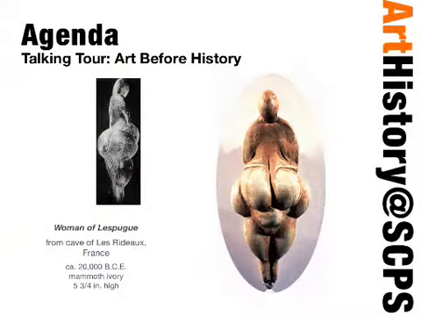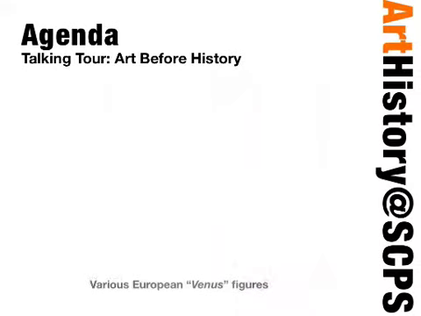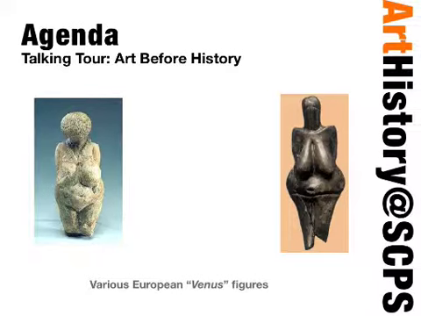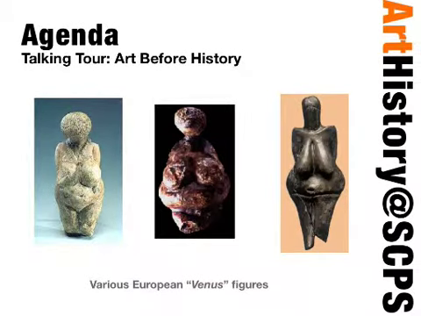So here we have two more Paleolithic Venuses, and these are, once again, in some ways even more abstract and non-representational or non-realistic than the Woman of Willendorf. They are both still nonetheless about the same size as the Woman of Willendorf, from about 8,000 years difference based on our estimations, and they are both sculptures in the round. Now what we see with various of these European Venus figures is again this real focus on anatomical exaggeration.